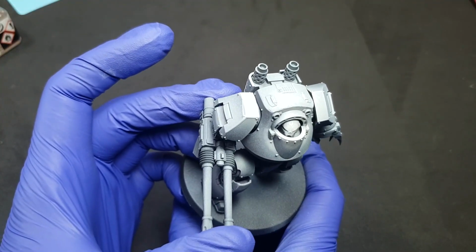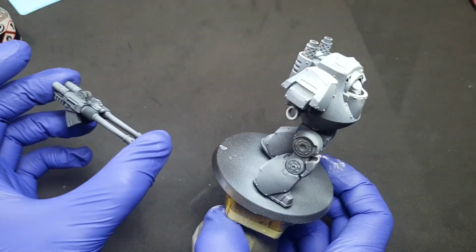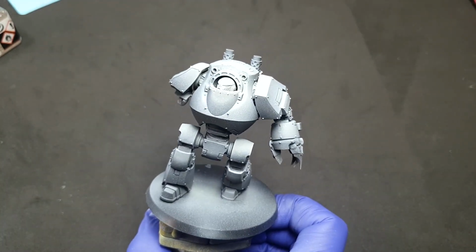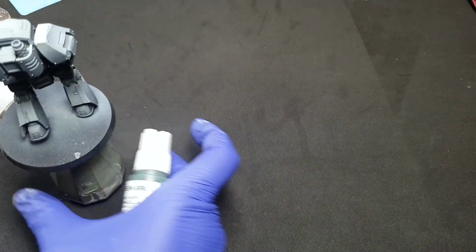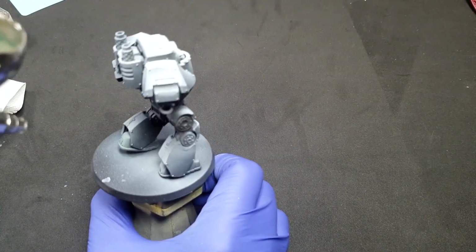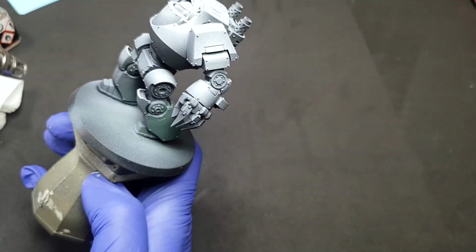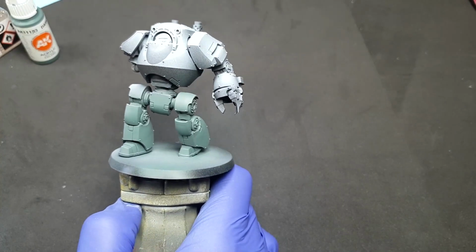We're back in the studio, and as you can see, our dreadnought is exactly where we left it. Now is the time to apply the base coat. In our case, we will be using the dark green gray color. And this will be the color upon which we will build up the painting of our miniature. For that reason, it's very important that this first coat of paint covers the miniature perfectly.